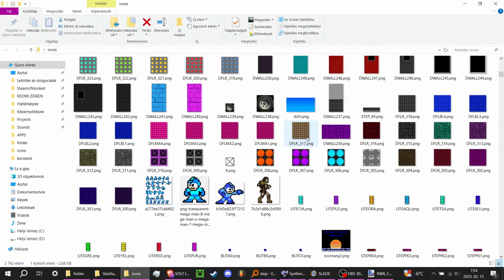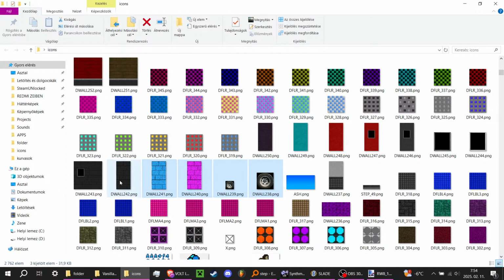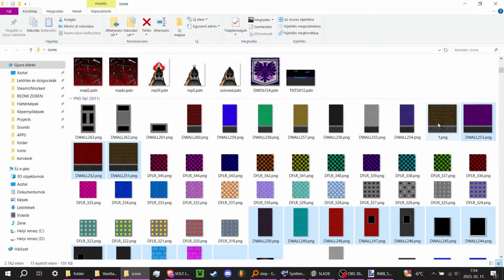I remember these having these, but I don't remember having these. So these nuts, and of course you want to put these textures differently. So these are the wall textures.